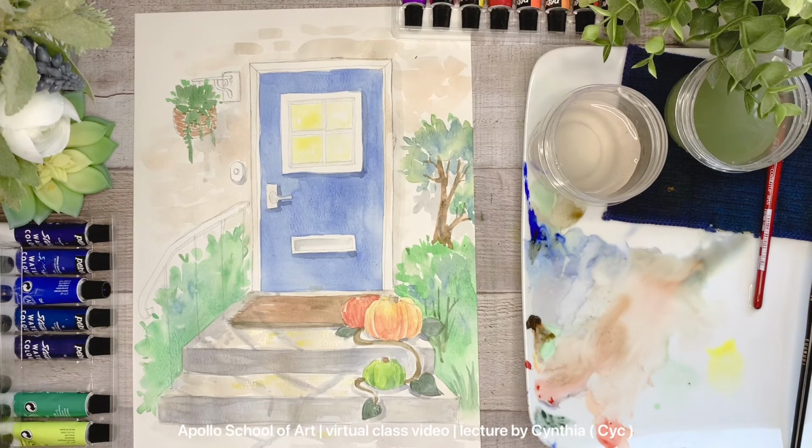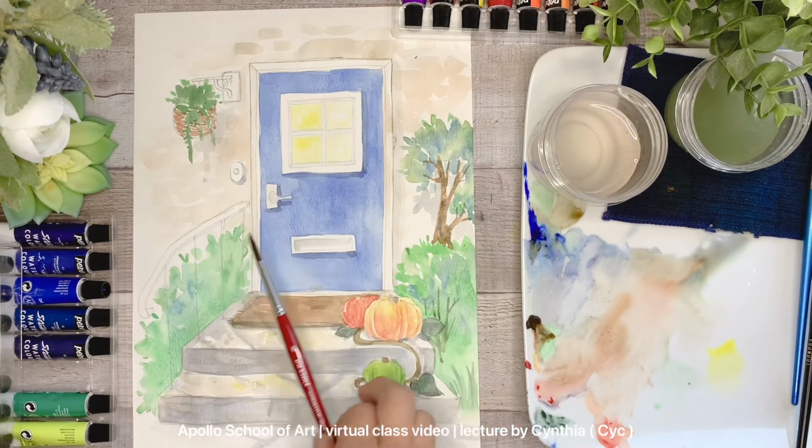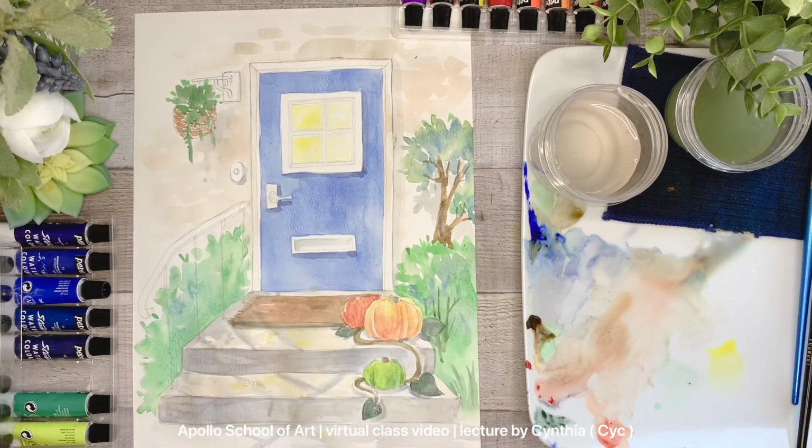Keep working on it. When we finish the big parts, you might need to switch to a smaller and smaller brush, so you can color somewhere very small.